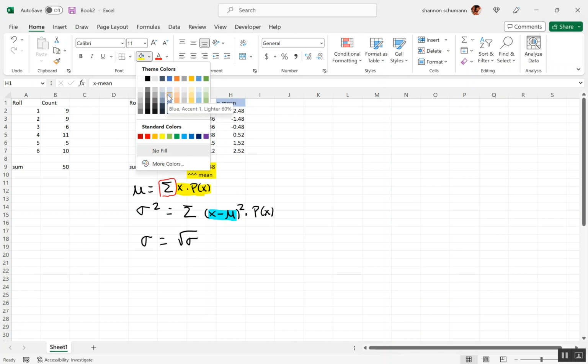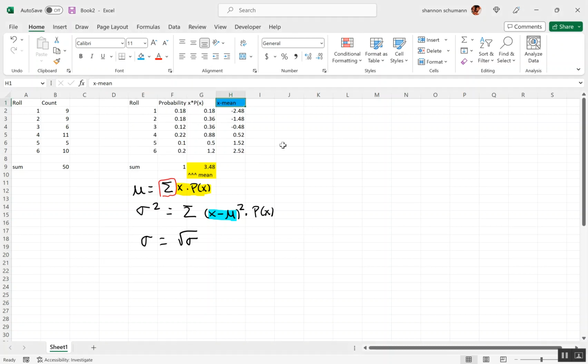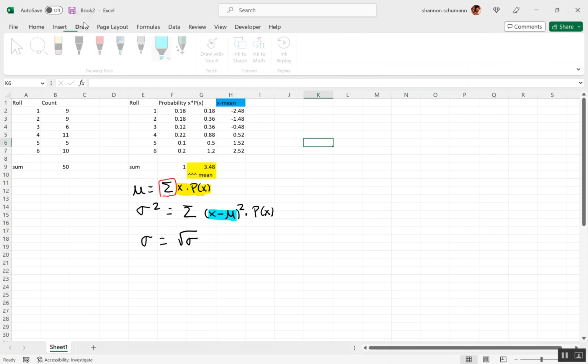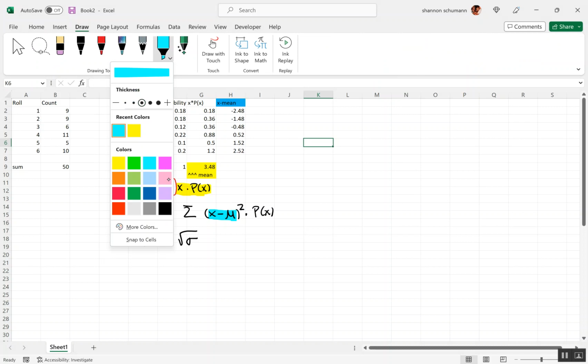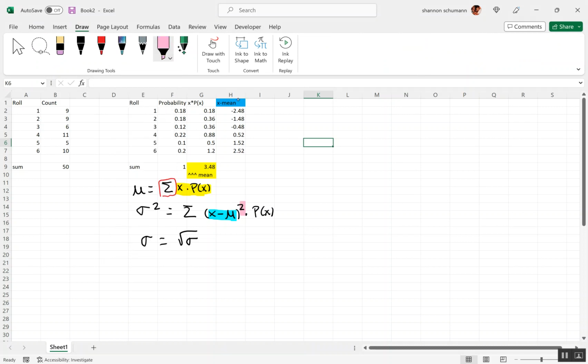Well, it's not exactly the same. Here's a blue that's pretty close. All right. Now I'm going to square. Let's make that pink. Okay. So I need to take the x minus mu that I just calculated and square it.